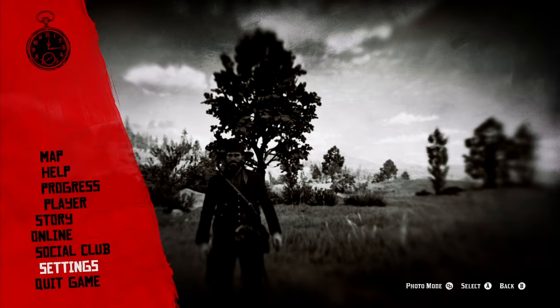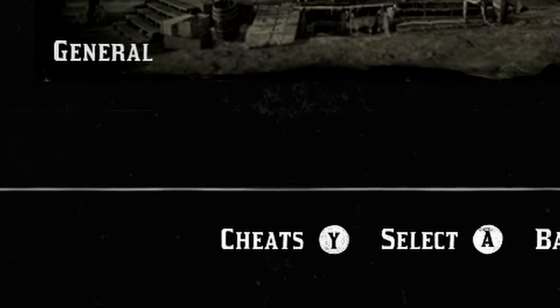Okay guys, so in order to get to the cheat menu, you have to go into your pause menu and hit go to settings. And then obviously, as you can see at the bottom there, you press Y or triangle or whatever. And we're in the cheat section.